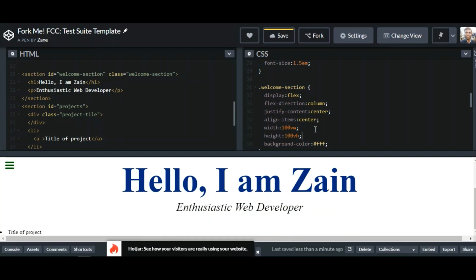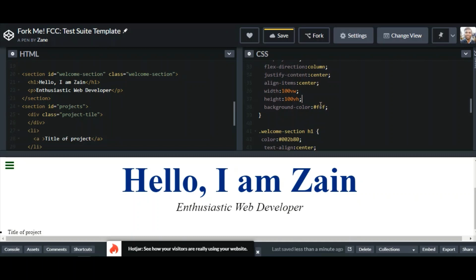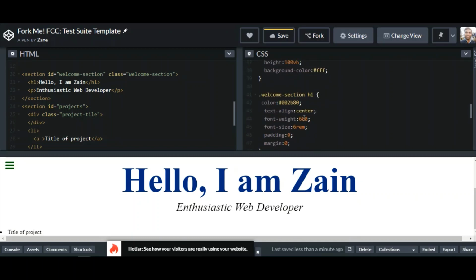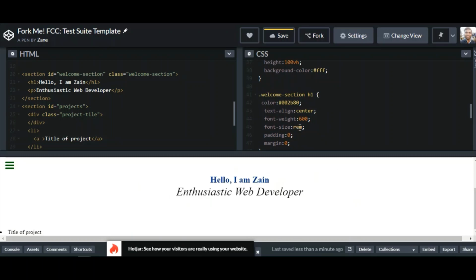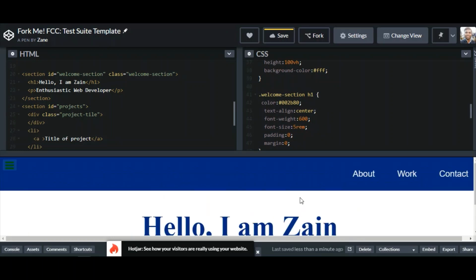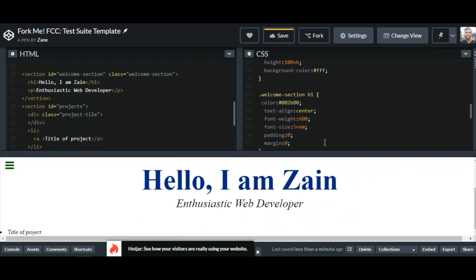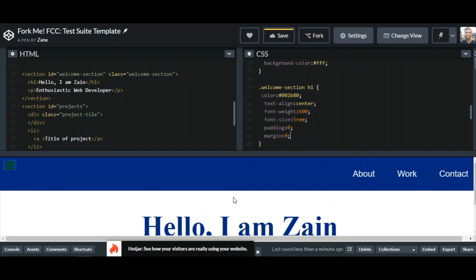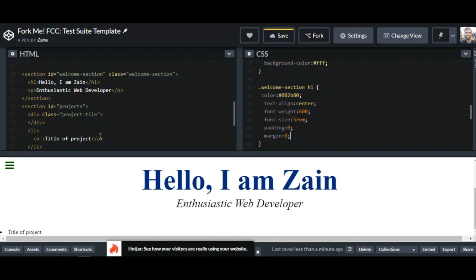I also want to change my heading font size to be a bit smaller because I think that's a bit big. So let's do that as 5. Yeah, that would do the work for now. Right, now that's out of the way.